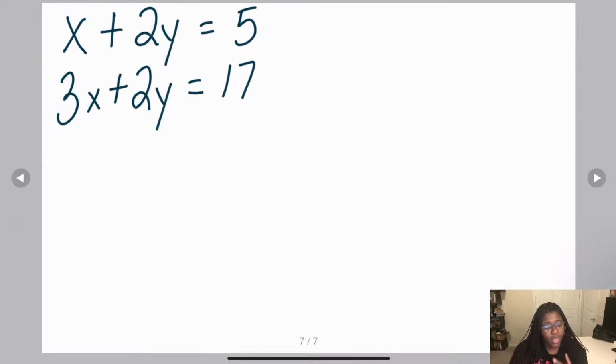So with elimination, it is pretty different from substitution, at least in the beginning, but you'll see kind of where substitution kind of comes back in to find your other letter. So the way to tell that you might need to use elimination instead of substitution is when your x or your y is not isolated.